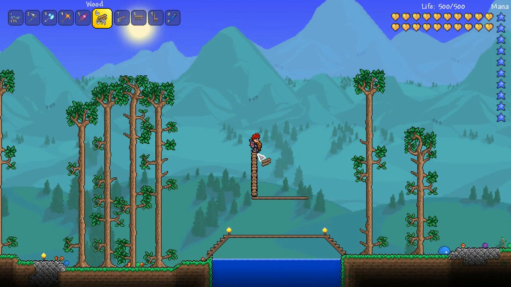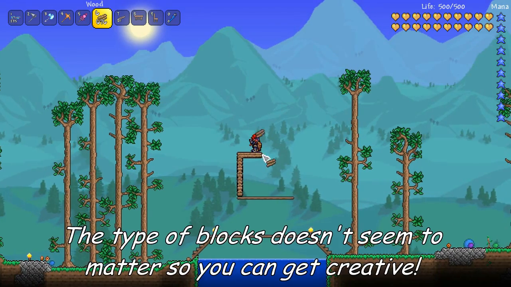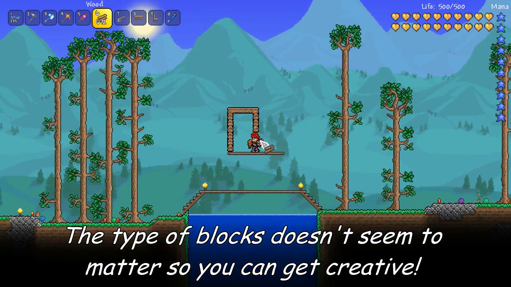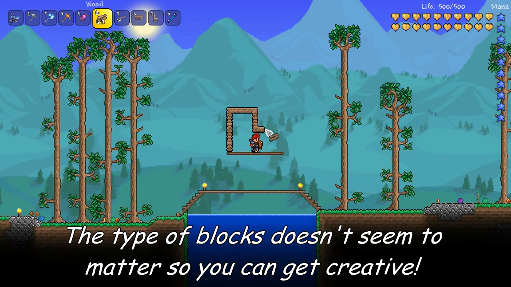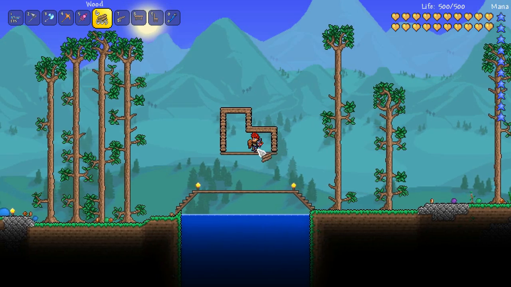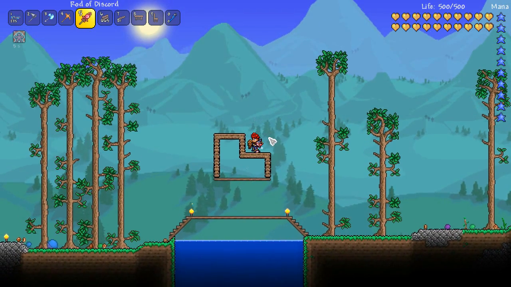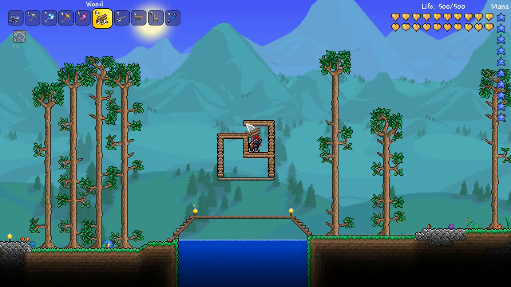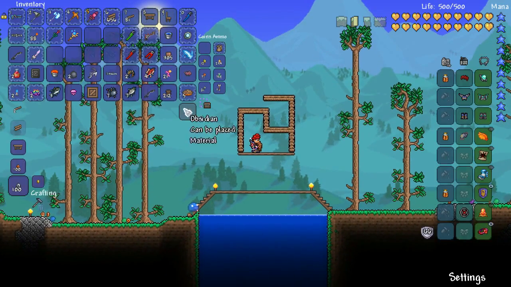Then you build 5 across. 1, 2, 3, 4, 5. 4 down. 1, 2, 3, 4. And then 5 across again. 1, 2, 3, 4, 5. And you include the original block too. And then down. And then basically on the top here, now I'm not quite sure of the reasoning, you build a little pattern like this and it makes like a hook shape.